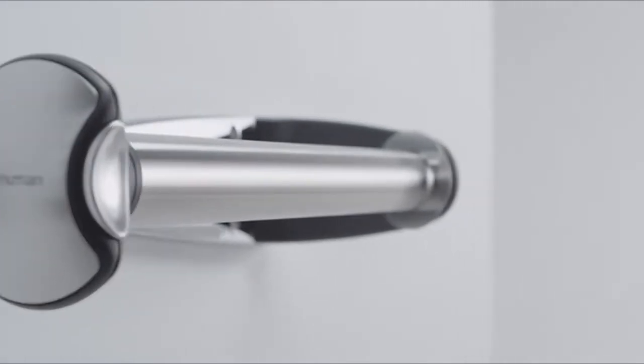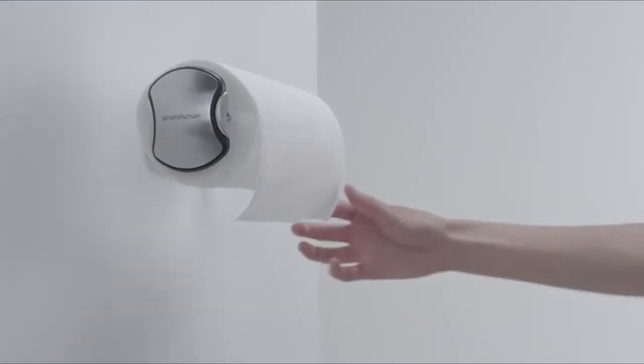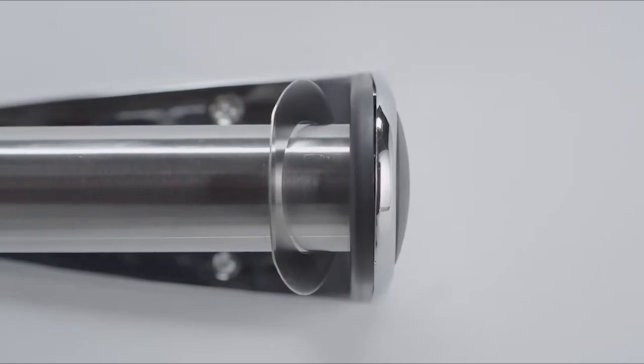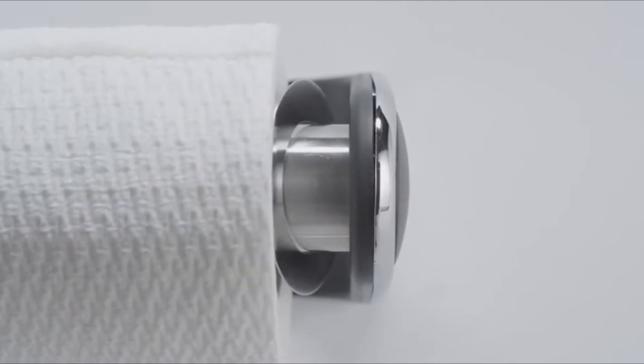The bracket is made of die-cast metal, and the rod is made of stainless steel. But the best thing about it is how you can tear off one paper towel sheet, or as many sheets as you need, without it unraveling. How? This tension ring spring provides just the right amount of resistance so it doesn't just keep on rolling.